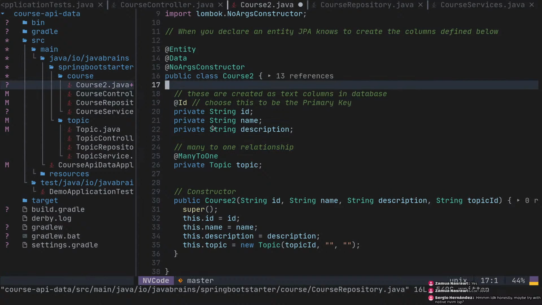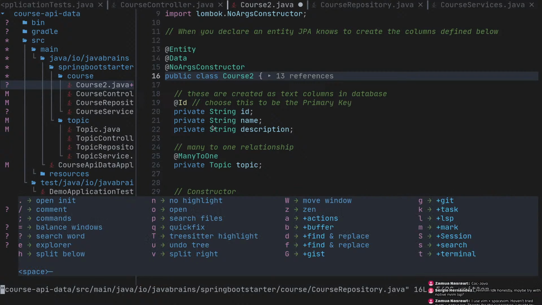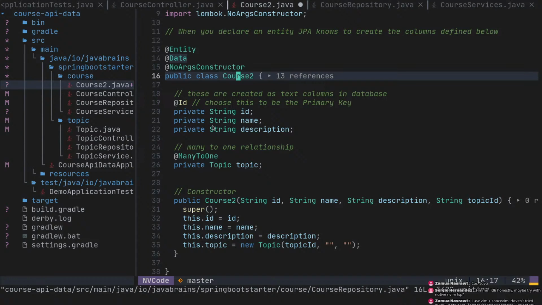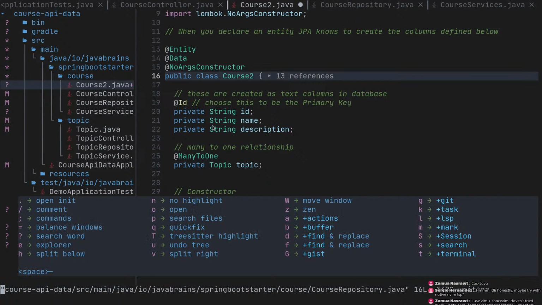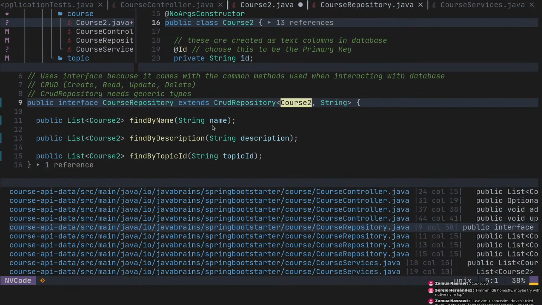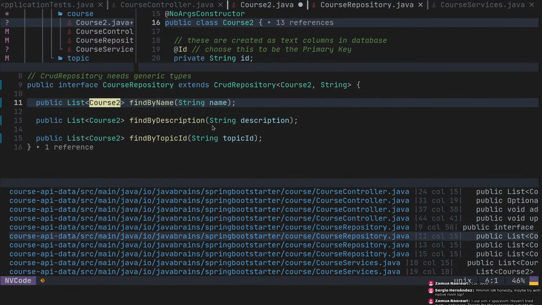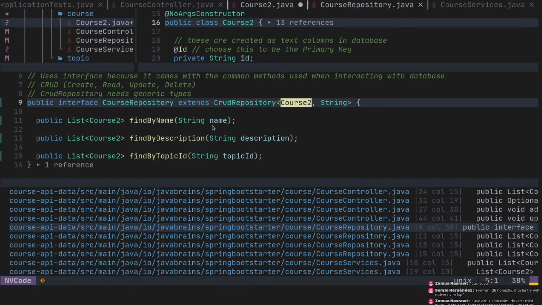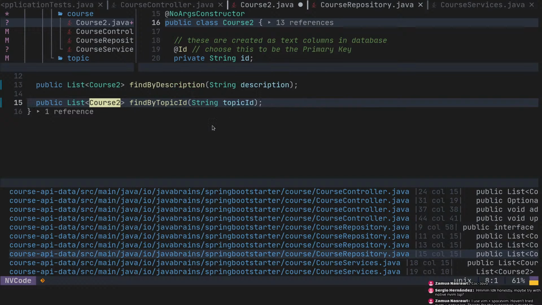And now in all of those reference spots, if we go and search for it, so if I do like, no, GR, then now they're all called Course2, right? So I renamed all the course objects, or the Course class, everywhere the Course class is being referenced, to Course2.